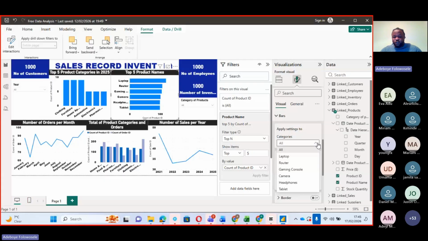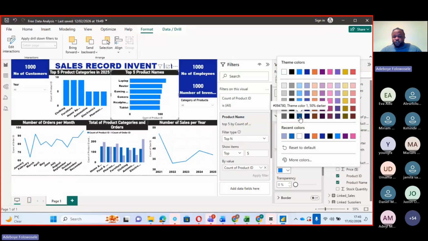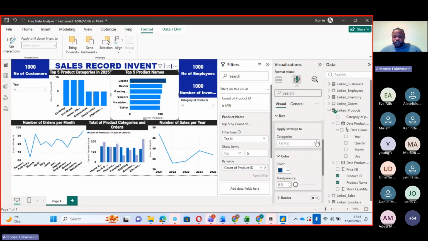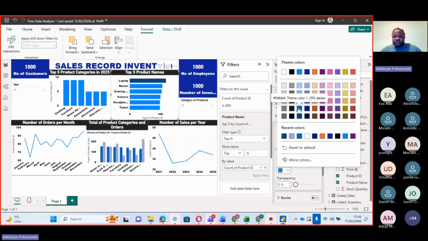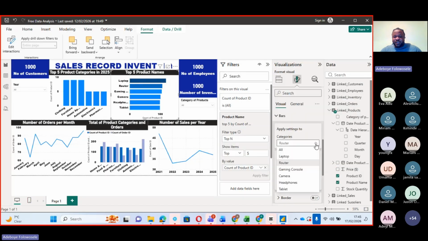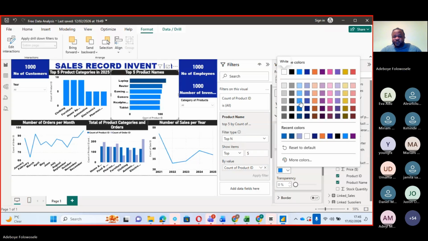Now let me do something. Laptop is the first, so I can make it bold. Then router, make it so that as it is going down, it is fading. So that's another way of doing it.